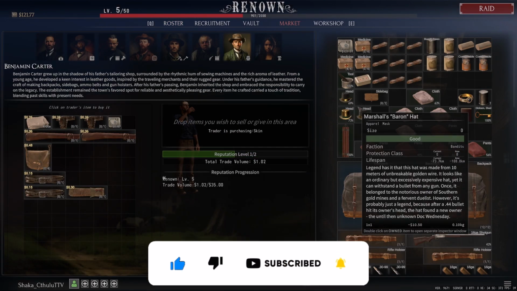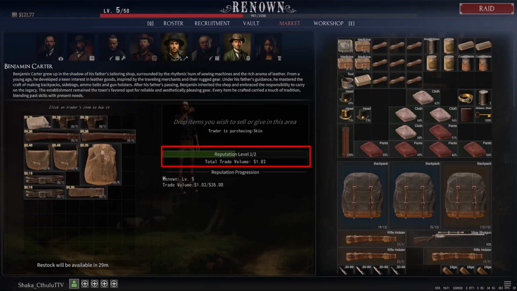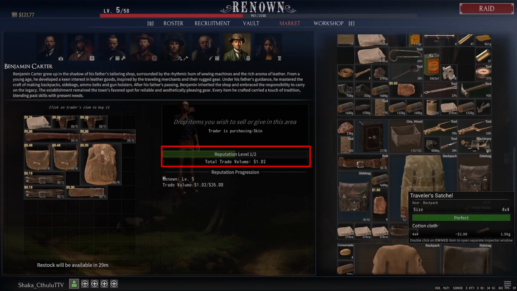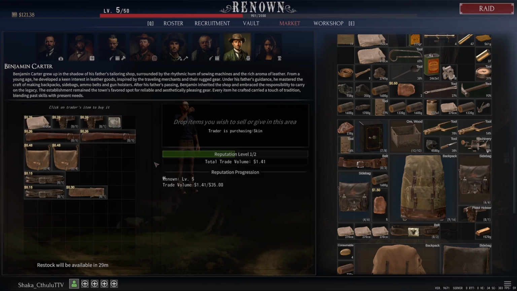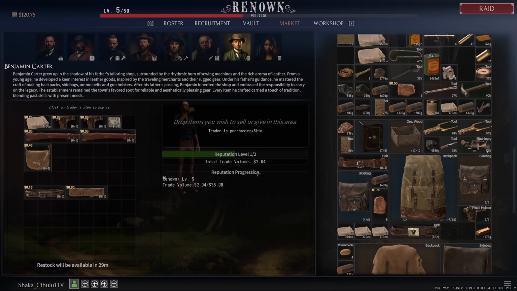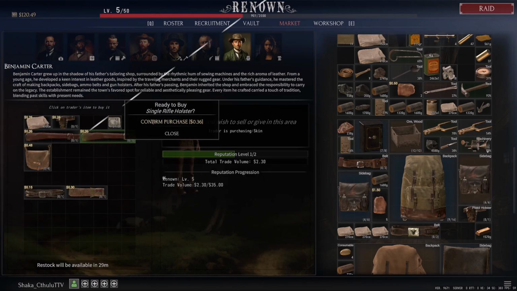Now after recruitment, the most important component is definitely going to be trying to get better reputation levels with your traders. Money talks, and the more value items that you sell and buy from each trader, as well as certain quests, are going to give you better reputation with those said traders. And then with better reputation for those traders gives you more items that you can actually buy from said traders. And let me tell you guys, it's definitely worth it. There's a lot of good stuff that they're going to be willing to sell to you.